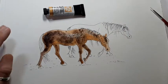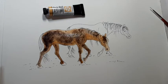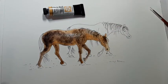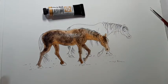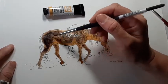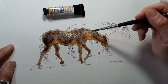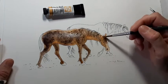Okay, I'm going to let that one dry for a little bit, and I might put some undertones on that second horse. And we'll see how that comes about. Let's get rid of that little bit there. I'm generally a bit more careful about that. That's spread, but that's okay. No big deal. Lift it off. There we go. Okay, that can sit and dry there for a little bit. And we'll see what colours come out of that one that just dries, because they'll all mix together and cause some nice effects.